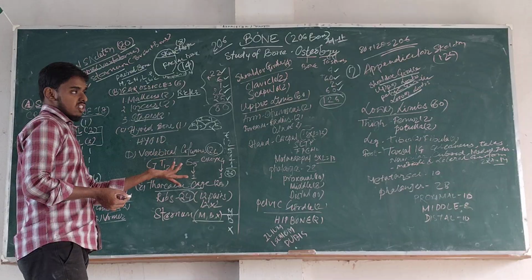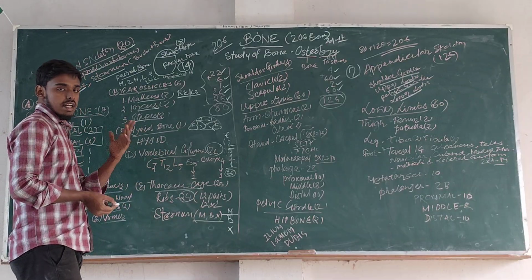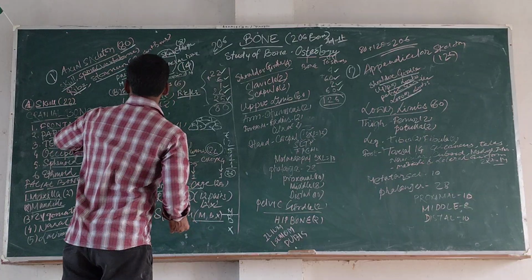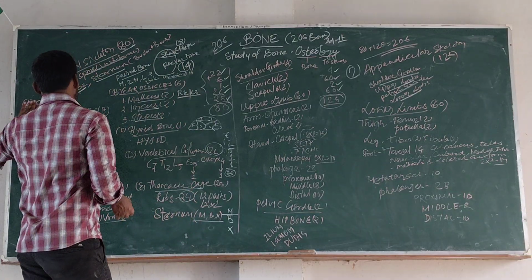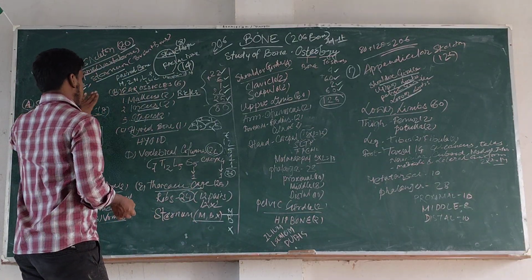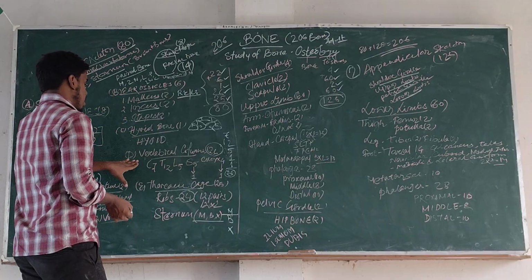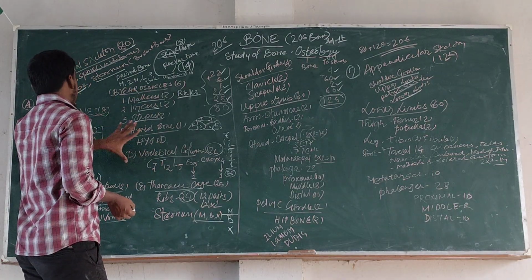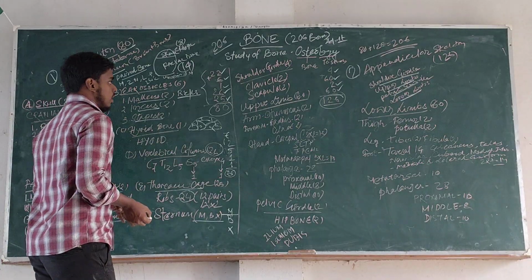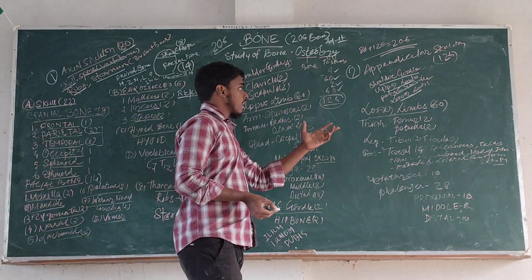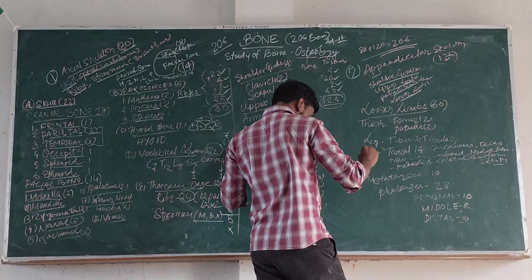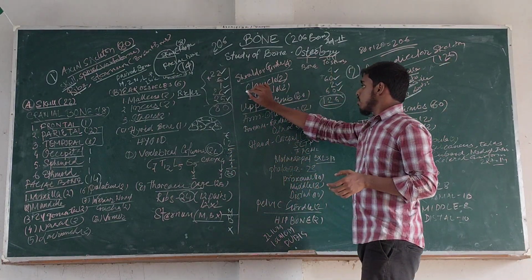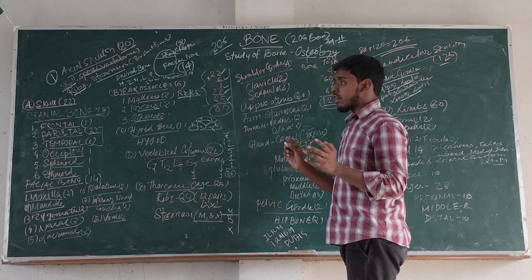You may know in the sternum video, which we have already uploaded on our channel. You can see that we have covered the axial skeleton, the 80 bones: the skull 22 bones, ear 6, hyoid 1, vertebral column 26, and thoracic cage 25. So these are the total axial skeleton bones. Then in case of appendicular skeleton, these are 126 bones, and first of all, the shoulder girdle or pectoral girdle.